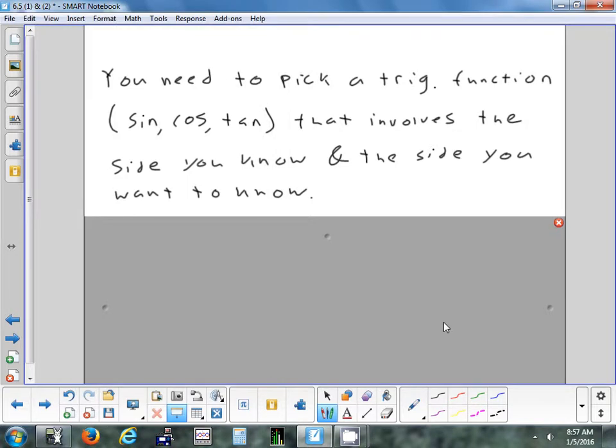The way you figure out which trig function to use is you've got to look at what piece of information they give you, look at what piece of information you want to find, and determine the names of those sides. So for example, if they gave me the opposite side, and I want to find the hypotenuse, I'm looking for a trig function that has opposite and hypotenuse. So in that case, I would use sine. If they gave me the adjacent, and I want to know the opposite, I'm looking for a trig function that has those 2 in it. Opposite and adjacent. So that would be tangent. So the easiest thing to do here is to draw a diagram out, and then you can see what's what.